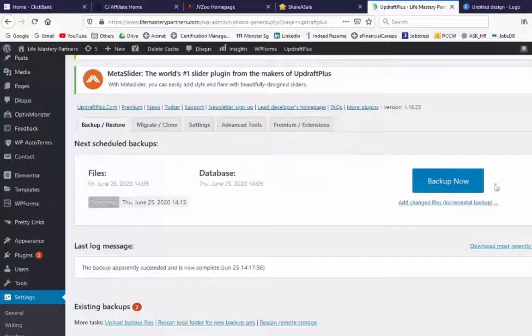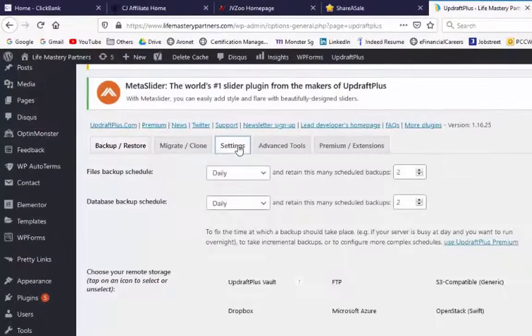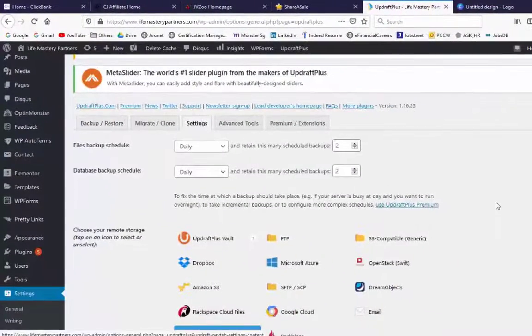Okay, before doing the backup, we must configure where you want to store your backups. Apart from manual backup, as I told earlier, the second one is automatic. Automatic backup means backing up the website without any manual intervention. We can simply schedule the backup. The plugin will automatically take a backup at regular intervals which we set in the backup schedule. We cannot always go and perform a manual backup every single day. It is better to schedule an automatic backup.